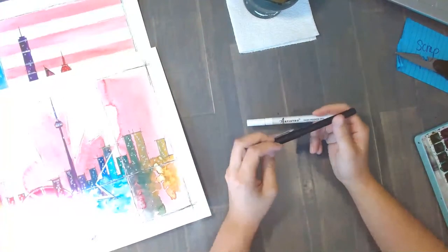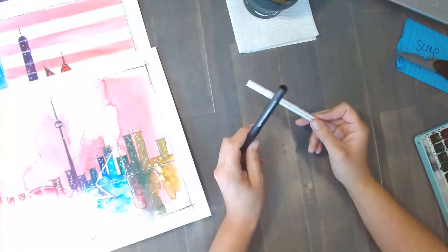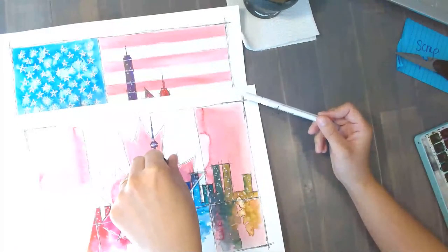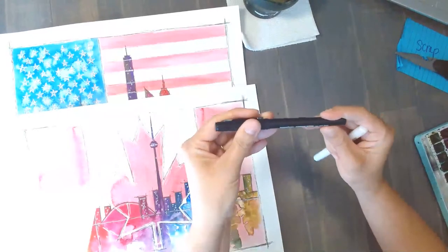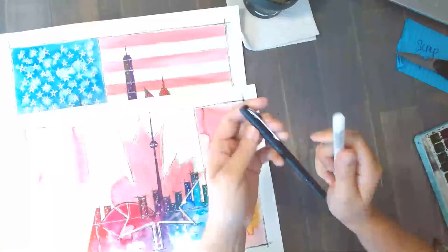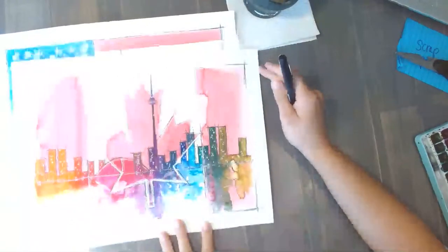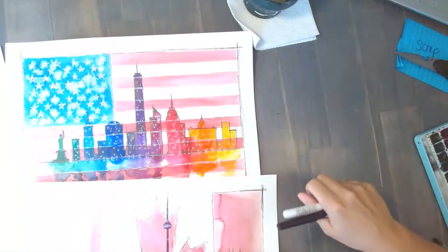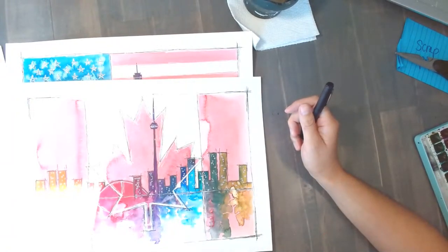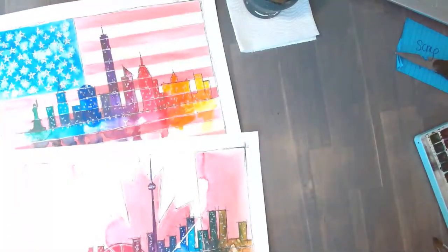These are optional — I've got a black pen. We're going to do the pen work after the painting, so it's okay if your pen is not waterproof, but mine is a waterproof permanent marker, ultra fine point. Any kind of micron pen would be perfect for this. And then I've got a white paint pen — those are optional. You can just stick with the watercolor look, but I used it for fun lines and the windows of the buildings. If you don't have a paint pen, try acrylic paint with a thin brush, white out, white ink, or gouache.